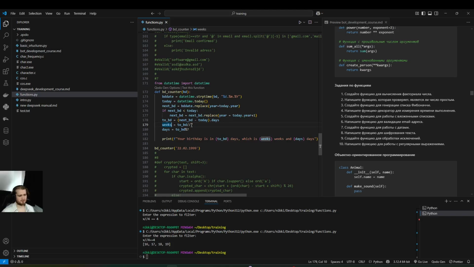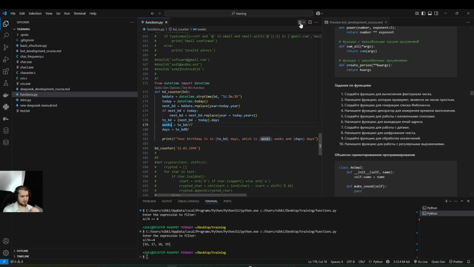We need to find out how many full weeks there are. Basically, this is what this operator does. And the days is the rest what we have after this function. And then we print out, so this is my birthday.